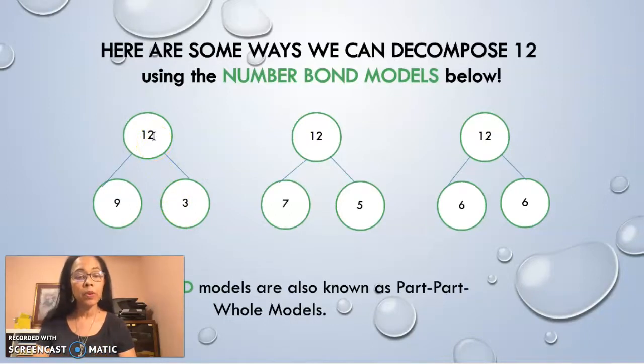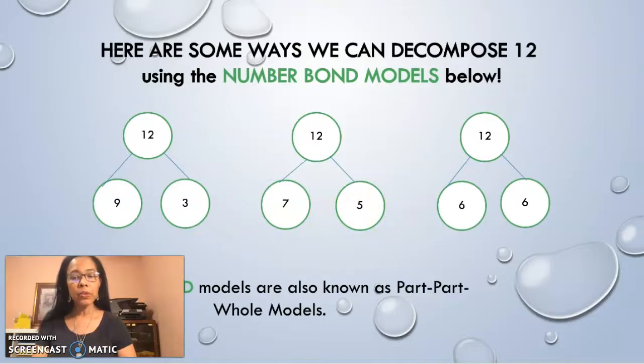So when you decompose the whole amount into these smaller parts here, you'll need to ask yourself, does, in this case, 9 plus 3 equal 12? If 9 plus 3 does not equal 12, then you know you need to get busy doing something different because the decomposition, or the way that you decompose that number, is not right. This part plus this part must equal the whole amount. And that's in every situation. 7 plus 5 equals 12. So when I decompose 12, these two parts must total the whole amount. All right, so those are some ways that we could decompose 12.